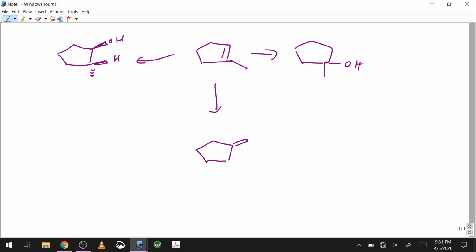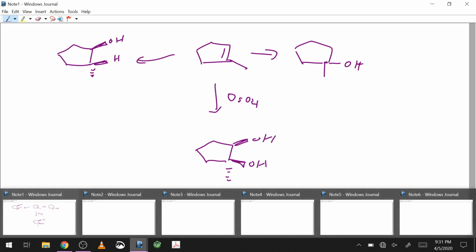So in this case, we're going to talk about how to do both, to add alcohol groups to not one but both of the two carbons of an alkene. And the most direct way to go about that is to use a reagent called osmium tetroxide. And that has quite a few issues with it, and we'll go through them as we go into this topic.